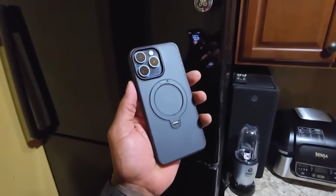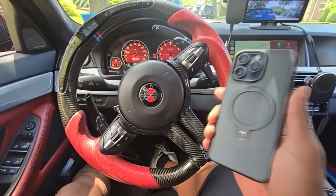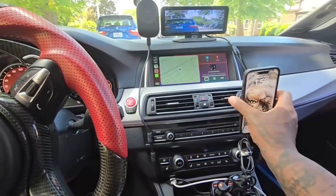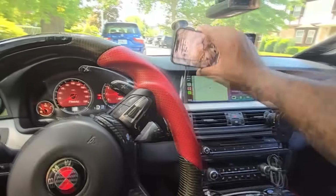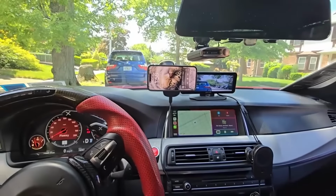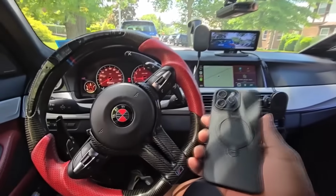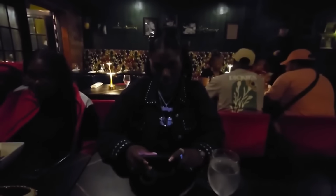This is epic. The thing that I really love about this case is how strong the magnet is on the back. That makes it perfect for your MagSafe car chargers. Slaps on just like that. If I drive around, it's not gonna fall off. Same thing, if I put it on this one, use it for GPS. I love this case. Do it, landscape mode. Look at that. Landscape mode. This case is so tough, y'all.